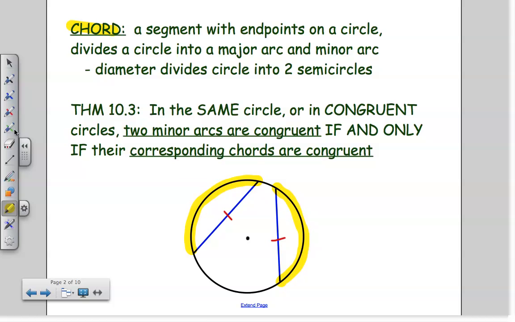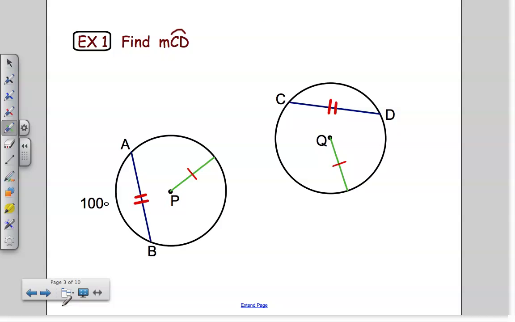So maybe they're both 100 degrees, who really knows? I'm going to put two tick marks, even though it's hard to say that those measures are equal. I'd have to name those. But congruent chords means congruent arcs, and that should make sense because a longer chord would be closer to the middle, and the arc would be bigger or a greater measure as well. And a really tiny chord, if it was out here, would have a very small arc. So same length chord means same arc measures.